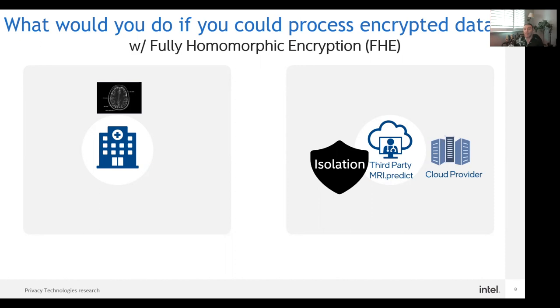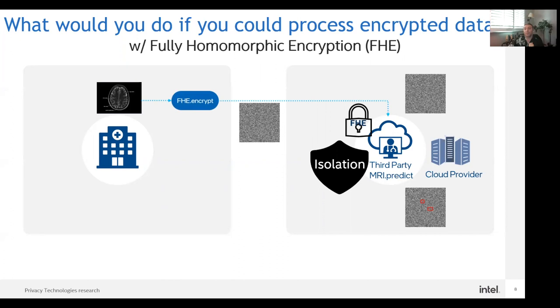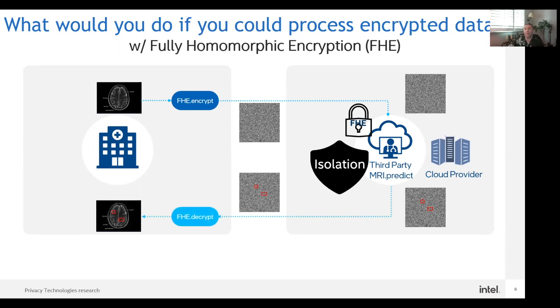Now, with homomorphic encryption, you do not need to be concerned about protecting the input medical image from the third-party service. From the point of view of the hospital, which has a delegation by a patient to outsource processing of its medical data, maybe the concern is not really the cloud provider, but the misuse that could happen within the third-party service. So with homomorphic encryption, the third-party service can be instrumented to process encrypted data, and it performs the annotation of the medical image without decryption. And going back, only the intended party that has the decryption key can access the clear content of the image plus its annotations.